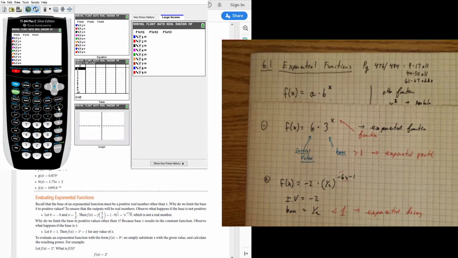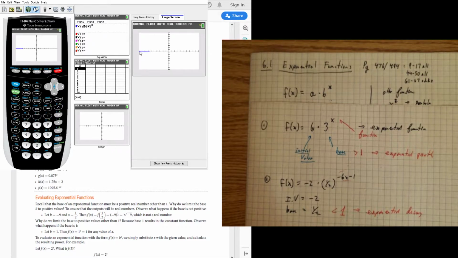For this calculator, this little arrow key is how you do powers, in case you were unaware. So if I type in this first function, it is 6 times 3 to the x power. Well, let's take a look at what this looks like. You can see, if you look at this graph, how it's positive. Even though it does get very close to the axis, it always stays above the axis. And then over time, it does in fact go up.